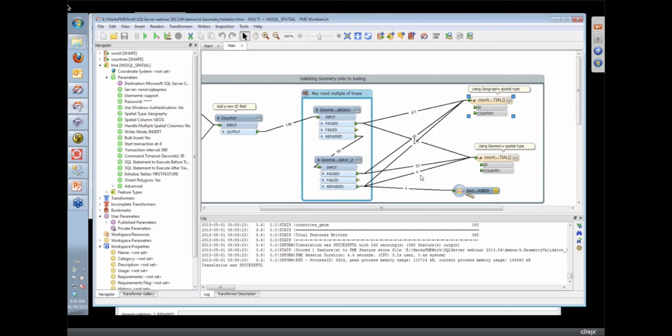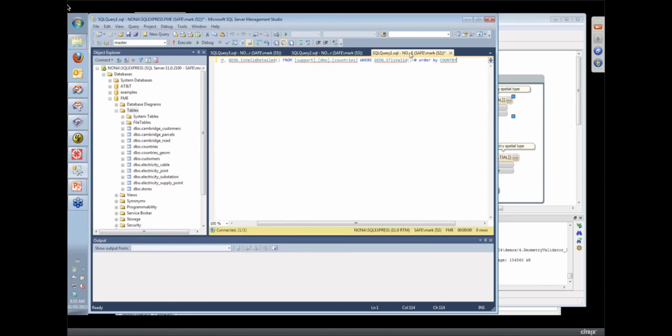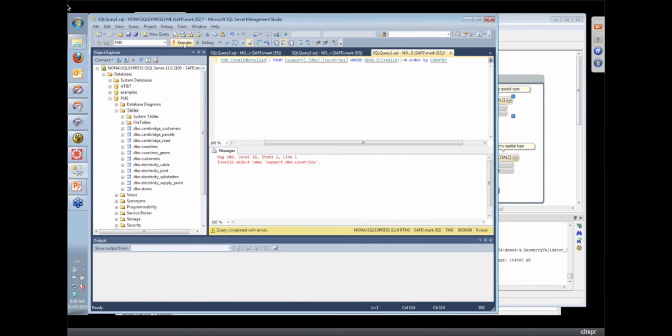repaired another 4 features. So if I go and take a look at my SQL Server in here, I have a command that I can issue that asks whether or not that geometry has gone in and is it valid. And so when I do that, I can execute my statement. Oh, and we forgot to fix these table names up. So in the interest of time, we'll presume that it found a bunch of bad data.